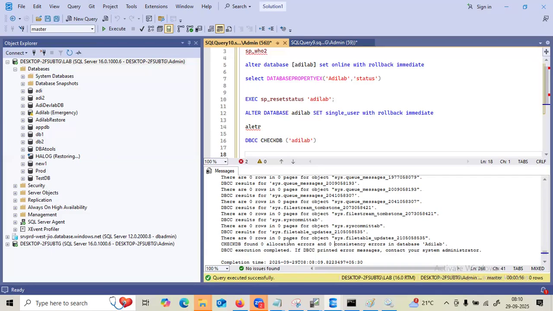If you see any allocation or consistency errors, then definitely we have to go for repairing the database. So the third step mostly brings the database online whenever the LDF is partially corrupted. Even if you run DBCC CheckDB, the database may still not come online. That means if you have more errors, then the other option is different.